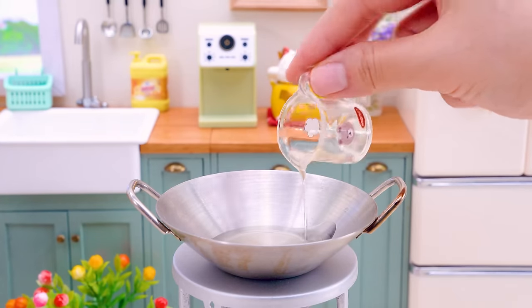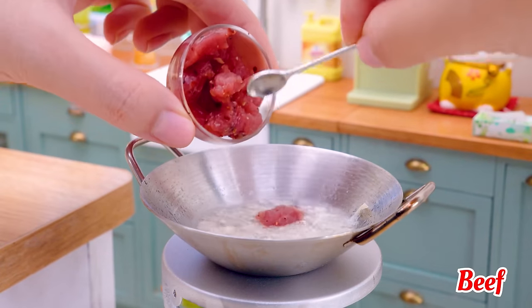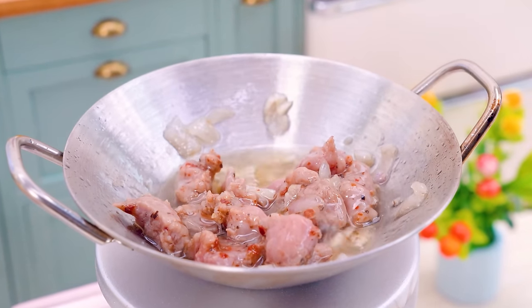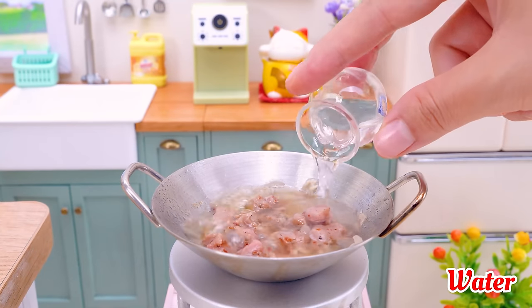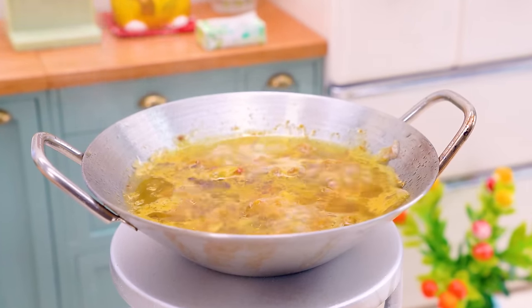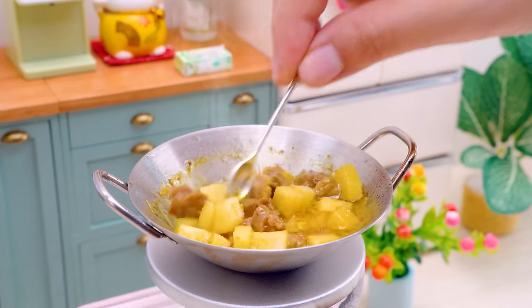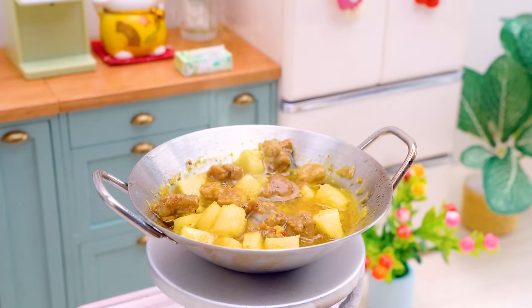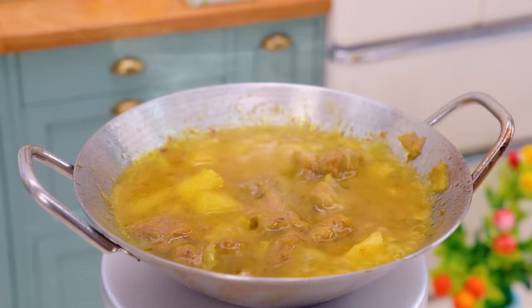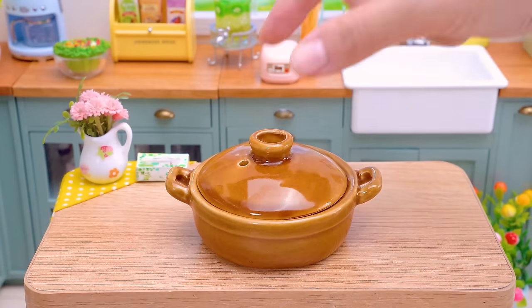Cooking oil. Garlic and onion. Pour in beef and stir fry. Water. Apple. Wow, this tastes incredible. Parsley. Take it out. We have rice.